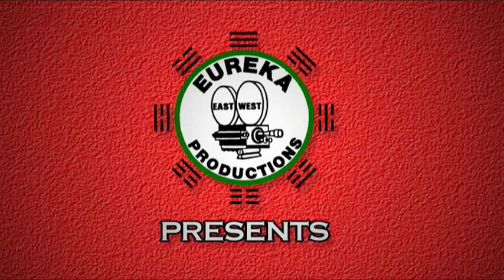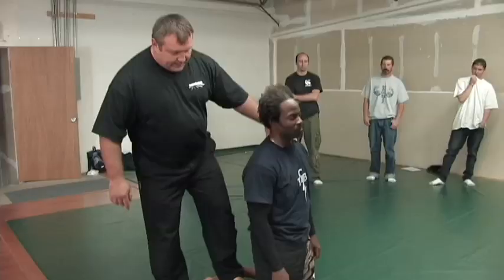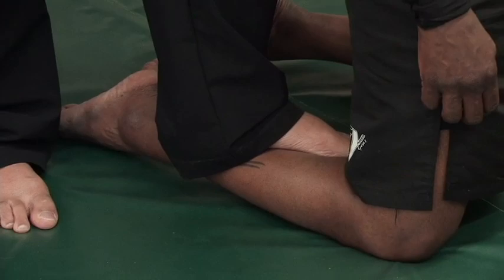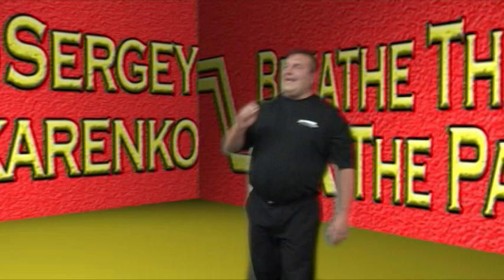A breathing cycle consists of three components. Inhale, hold, exhale. Gently find the tension in his calf and start hurting him. Breathe through rest, breathe through the pain. At the same time, when you roll towards his head, you both inhale.